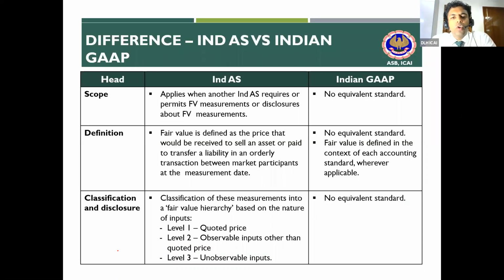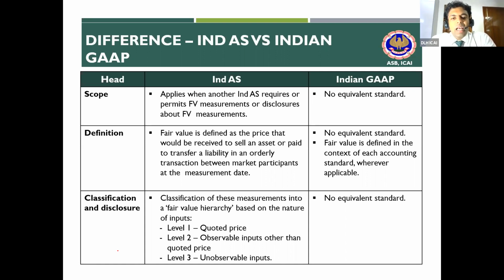Definition of fair valuation, we have talked about it. What is fair valuation? Fair valuation is an exit price between market participants in an orderly transaction. That is what a fair valuation is, right? What is the definition of fair value under Indian GAAP? So Indian GAAP does not define fair value because there is no specific standard under Indian GAAP, right? Respective standards provide the guidance how to compute the fair valuation. For example, inventory. So AS 2 provides the guidance what is NRV, how to compute the NRV, right?